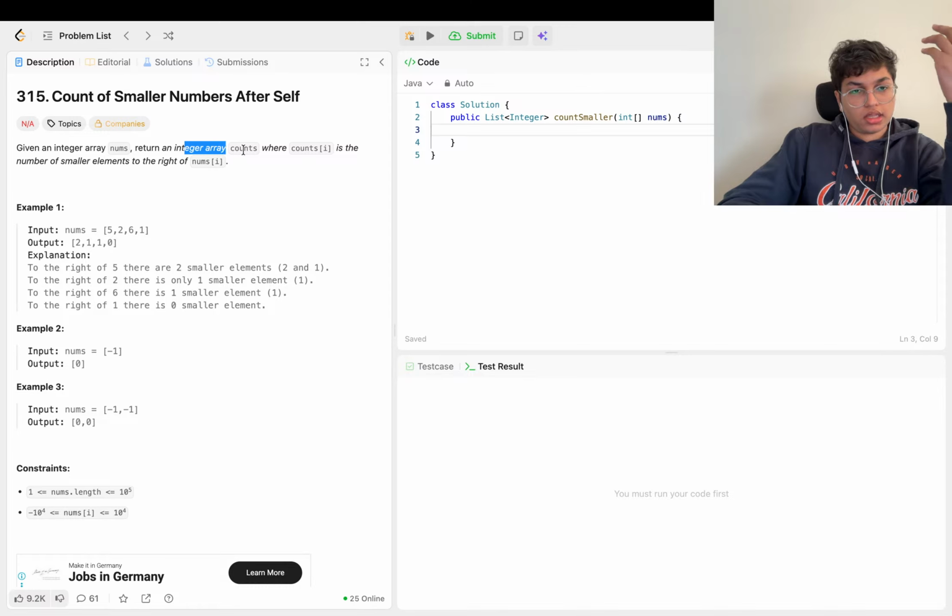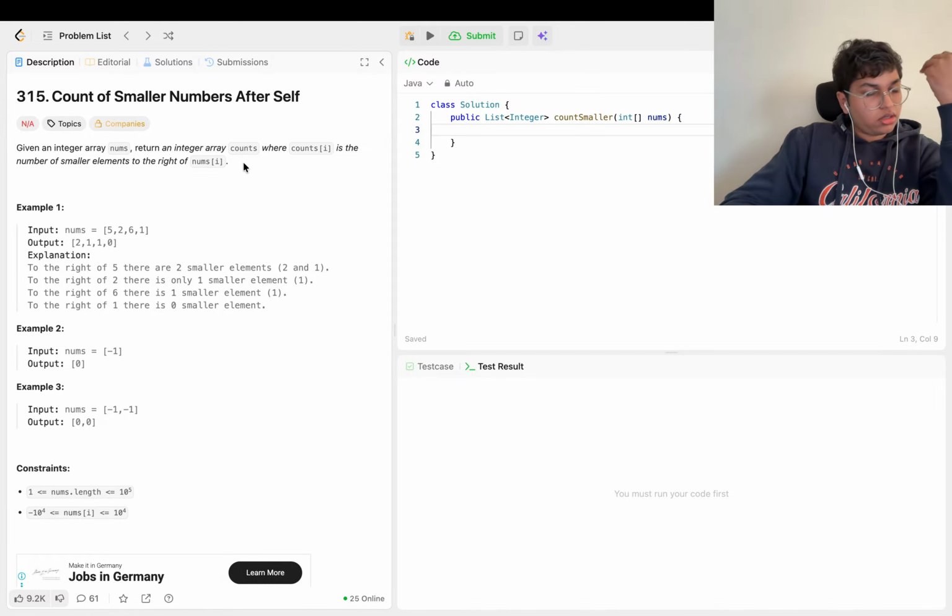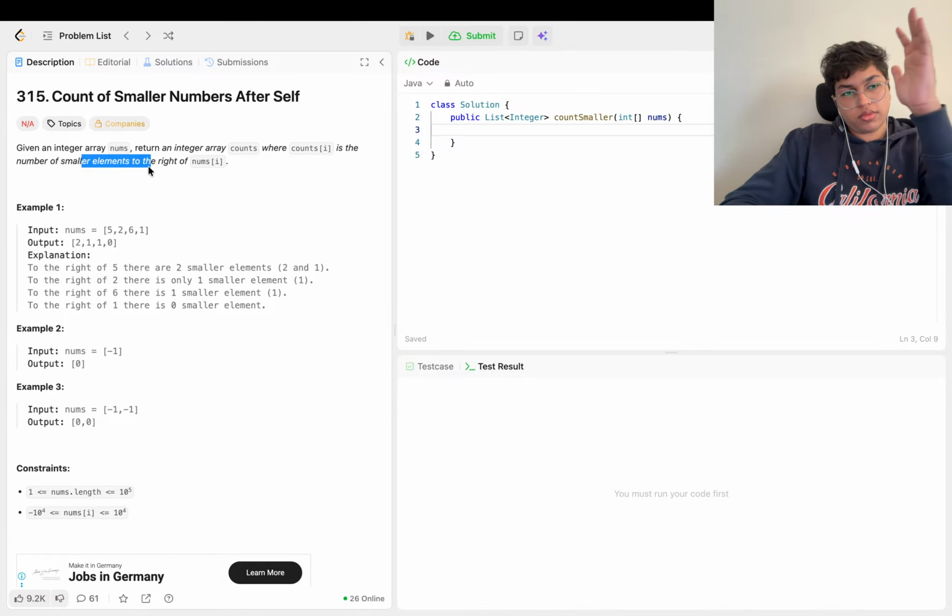Return an integer array counts where counts of i is the number of smaller elements to the right of nums of i. So we have a range here as well. We have to count the number of smaller elements to the right of nums of i.